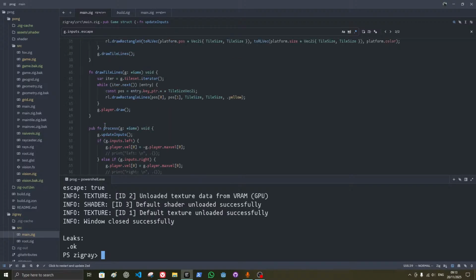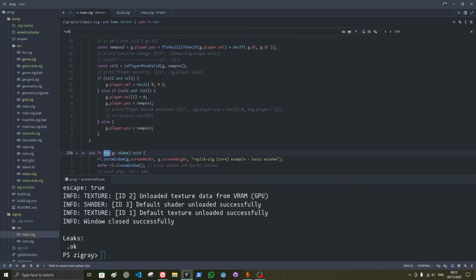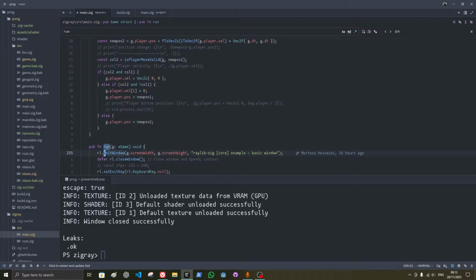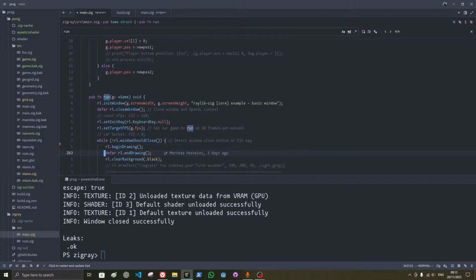So where is the process here? This call should be in the run function, in the loop.